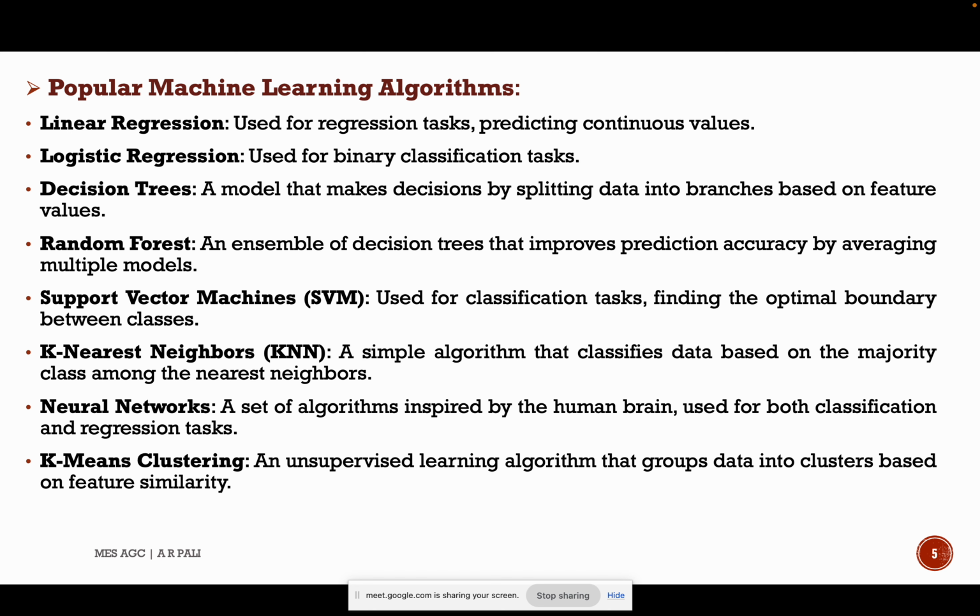The first one is linear regression. See, today I am not going to teach you what linear regression is or what logistic regression is, what is a decision tree and all. But my intention for you is that you should know that all these things are there in machine learning, and these algorithms or these methods are used for machine learning. If you are curious enough to understand these methods, you can just go and search on Google. Everything is available. It's not a problem, and the explanation of all these things will not be asked in exam also.